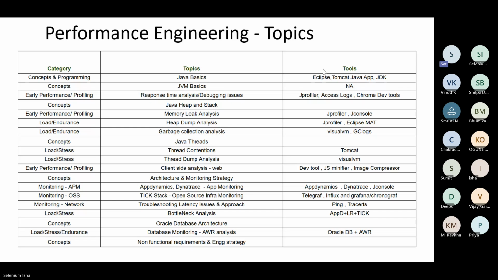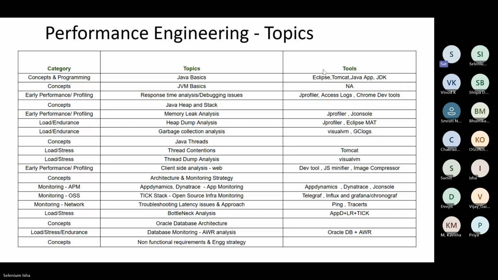And then as an extension to memory, right? Doing a memory leak analysis using JProfiler is early performance engineering. But under load, you cannot go and do a live profiling. You always have to take dumps. Okay, when it comes to memory, it is called a heap dump. So how to take a heap dump, when to take a heap dump, how to analyze it, all these things you will learn. And this memory itself is going to be a very huge topic by itself, right?